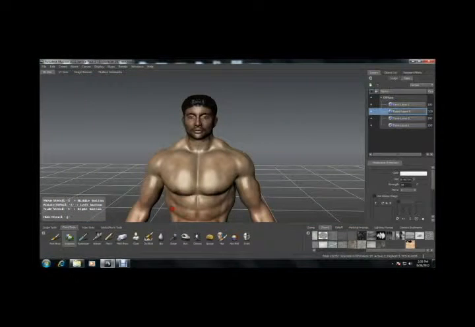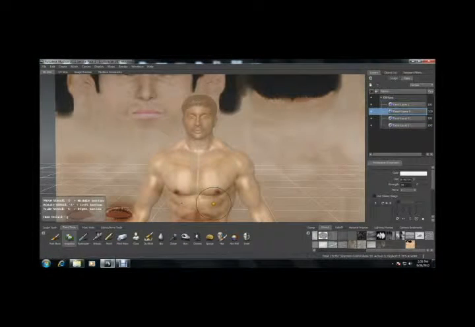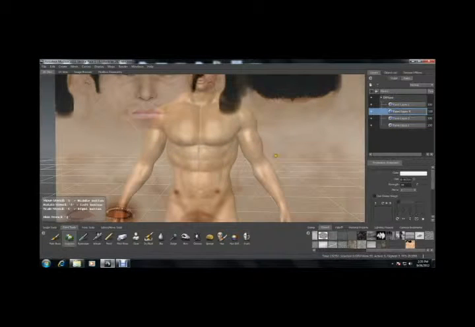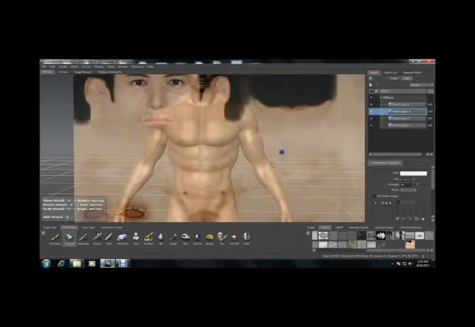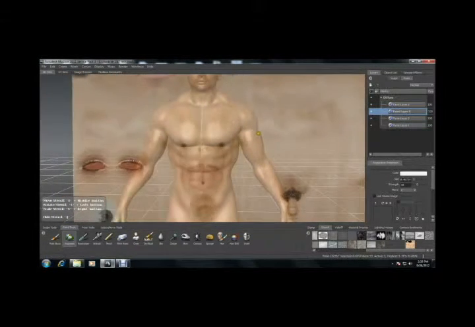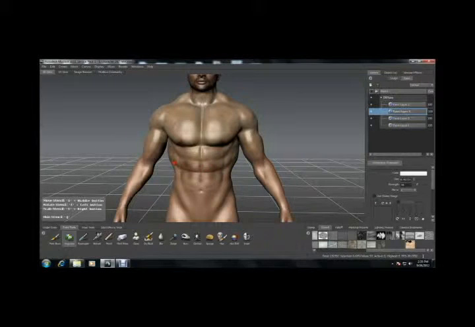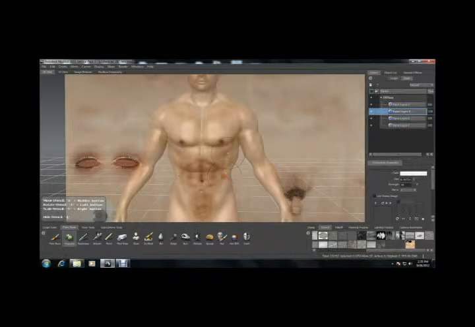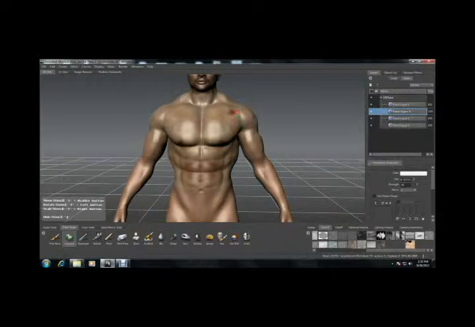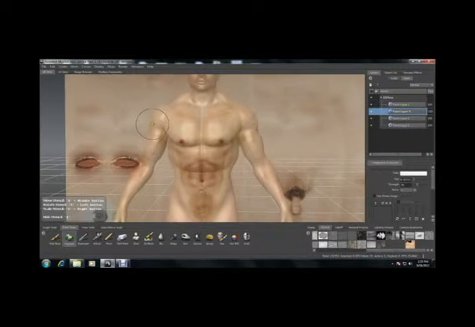You can see. You can shift the model up. Shift the texture up a bit. Now you start painting on that particular part. You can see I'm painting the projected texture on the mesh or particular geometry.